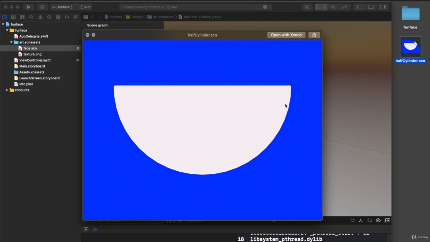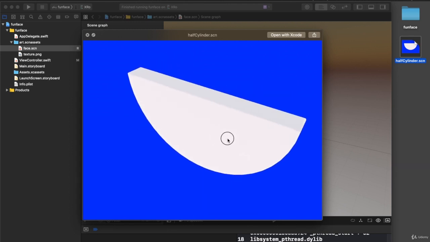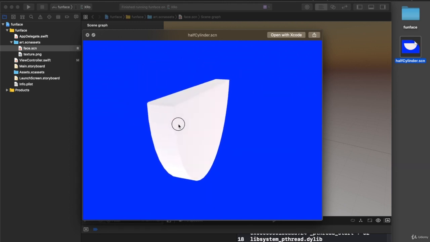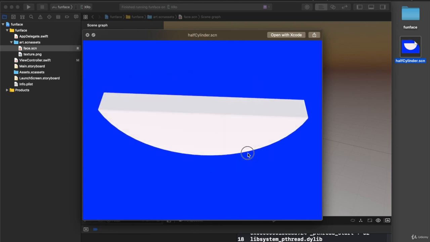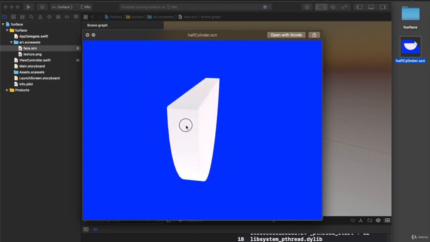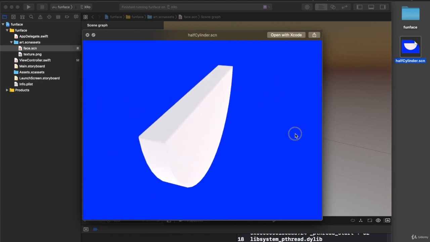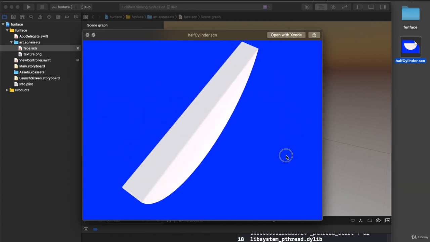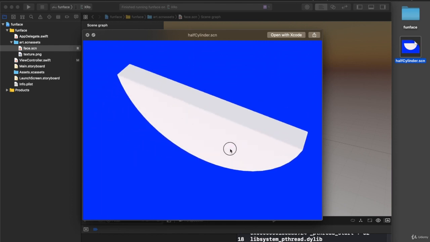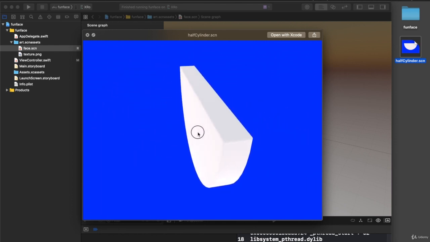So if you look at it, this is nothing really extraordinary. It really is just a half cylinder which I found in the Swift Shot template from Apple. If you haven't played, by the way, I strongly recommend to have a look in the code.